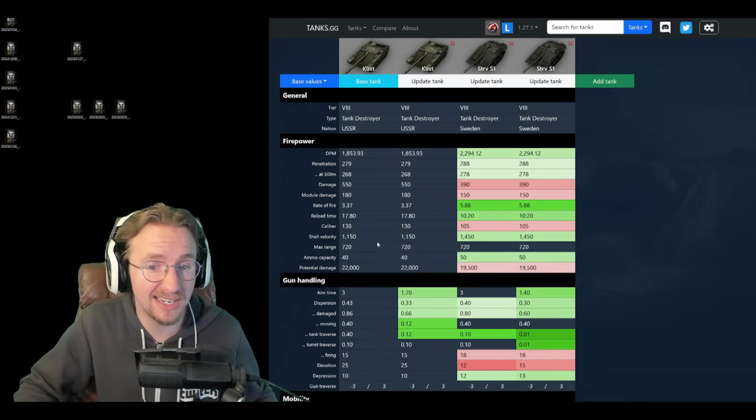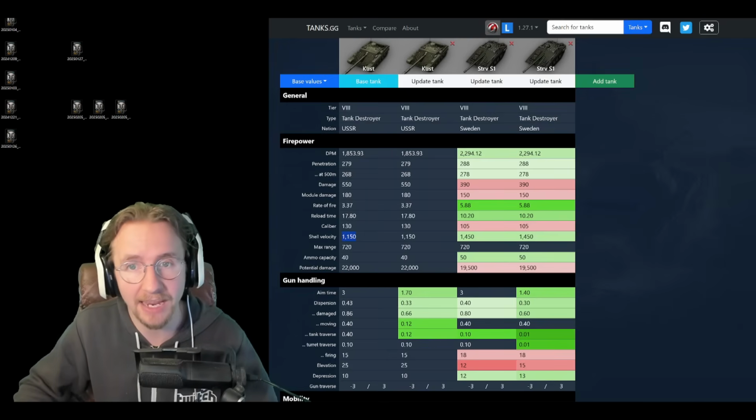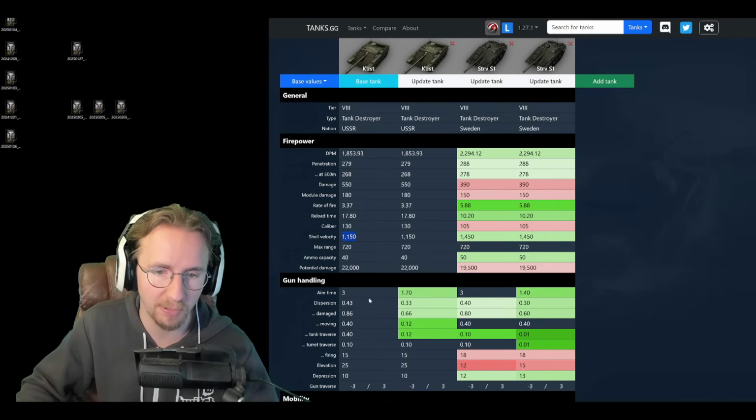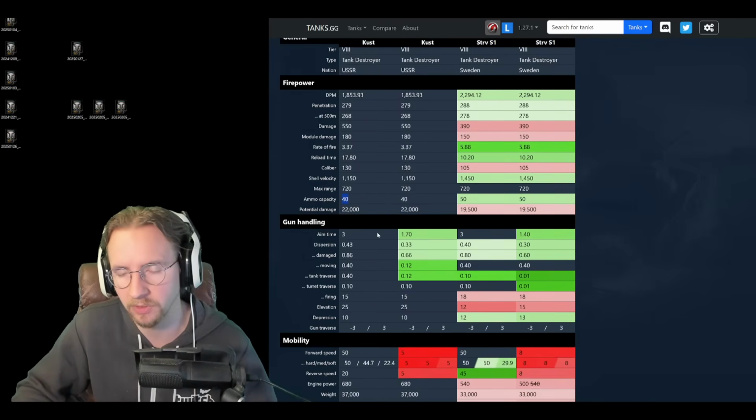Luckily, the shell velocity, not bad for a Soviet tank at 1,150, means this is pretty okay for sniping. Not nearly as good as the Swede, but pretty okay. It also carries more than enough ammunition to take a variety of rounds that you're practically never going to run out of unless you're missing all of your shells.